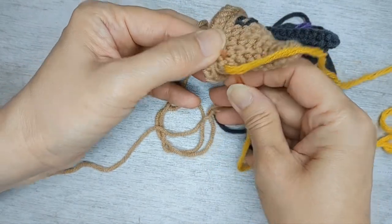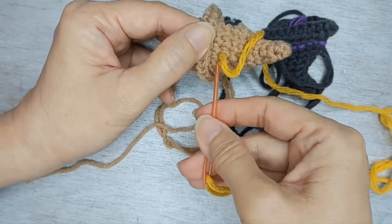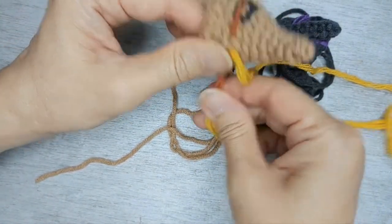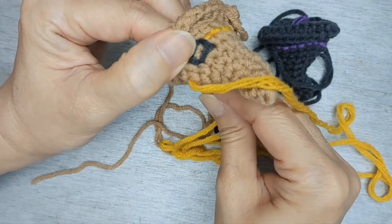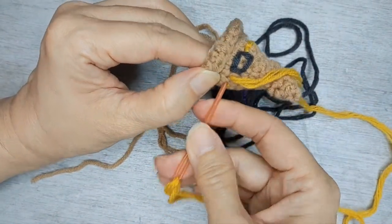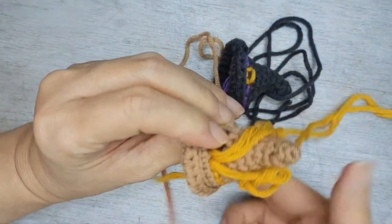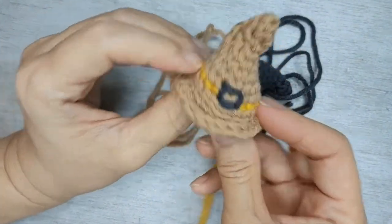Doesn't matter if it's crooked. Just follow the line, the crochet line. Just go one round and you won't go wrong. Oops. Then I'll do here so that I can have one more stitch. There it goes. One more stitch right straight to the buckle. There. See? Isn't that nice?